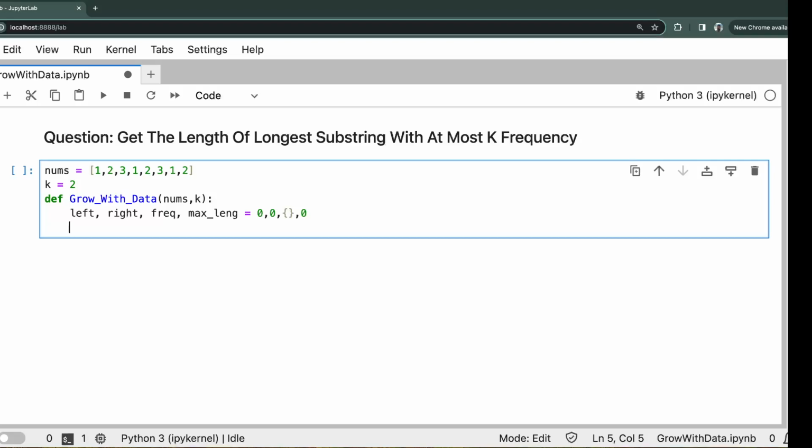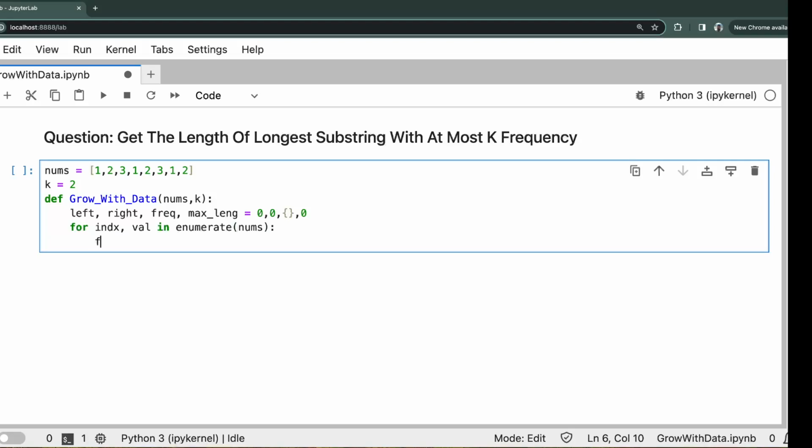Now I will check: for index, val in enumerate of the given list, I assign frequency of val equal to frequency of val plus 1 if val is in the dictionary, else 1.